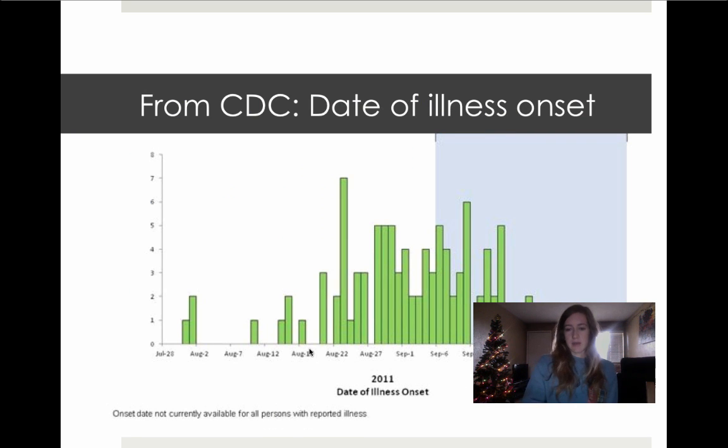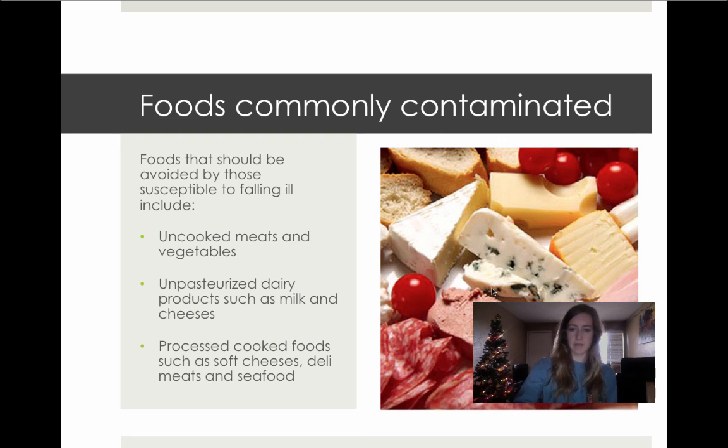Also, what's interesting about this disease is it's contracted mostly in the late summer to early fall months. This is due to the fact that, again, that's when harvest is occurring and the bacteria thrive in those fruits like the cantaloupe from that big outbreak in 2011. When those things are harvested in large numbers and sold, that's when we see a lot of the disease onset beginning.